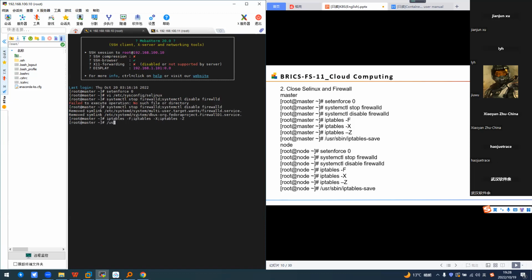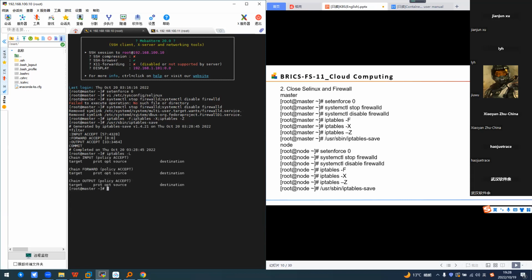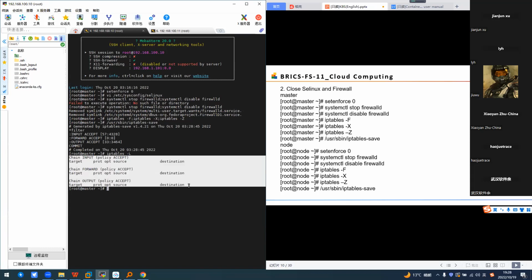And use the iptables-save command to save it. We can check it. Use the command iptables -L. Okay. The chain is empty.